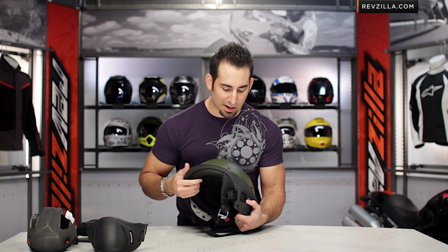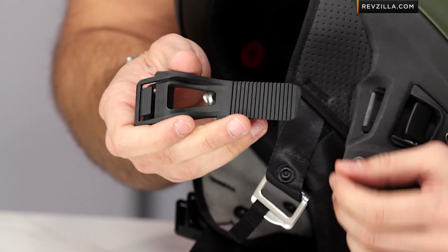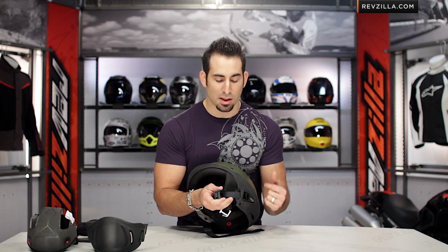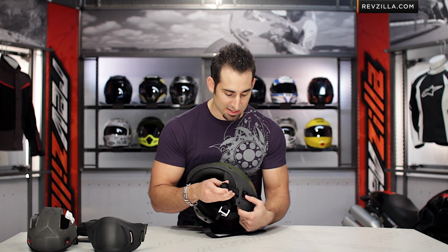So a final note on fit and fine tuning. Keep in mind, on the side, you're going to have these straps. Sizes up to large come with standard length. XL and 2X come with the longer length. You can buy the other length straps on RevZilla.com. So if you're in a large helmet and you want a little bit more clearance in the front, even though there's a good amount of adjustability out of the box, you can always get the other length size strap.